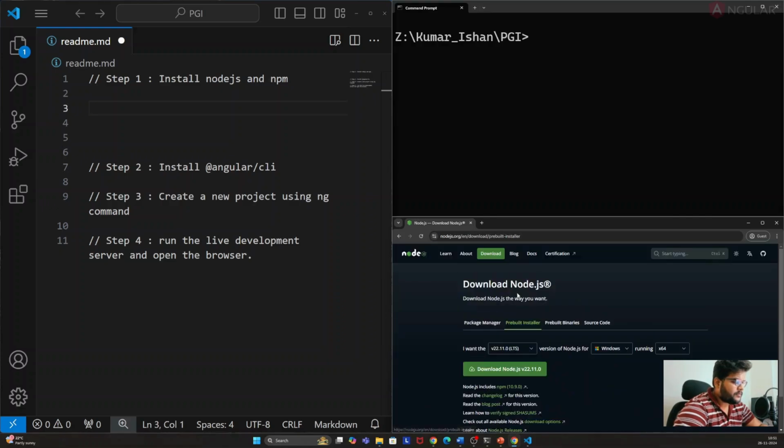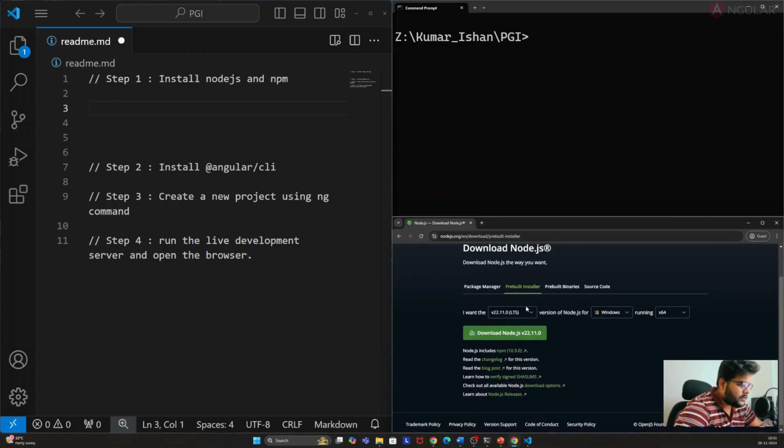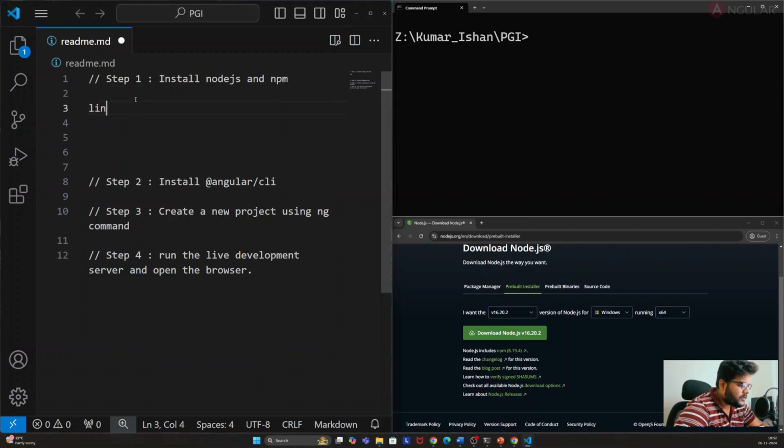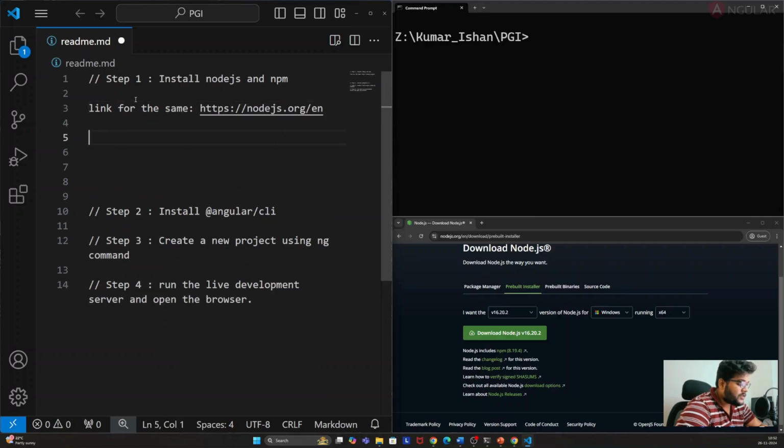In this drop down you will be finding all the versions available. You can download any of the LTS versions which are compatible with your requirement. Yeah, so I have 16.10.0. If you want you can have that also, or else you can go for 16.20.2, the one which we have selected. Let me write the link as well. So the link for the same is https nodejs.org and /en.